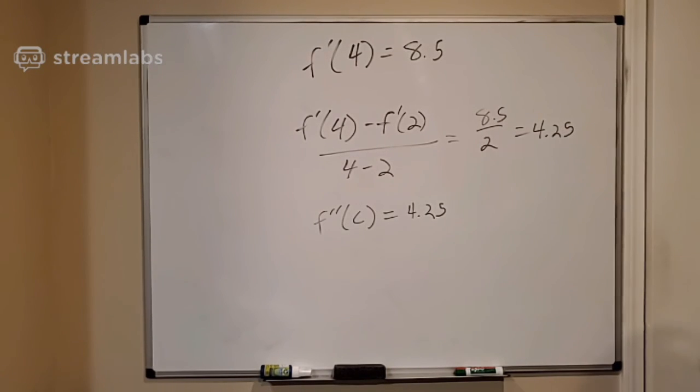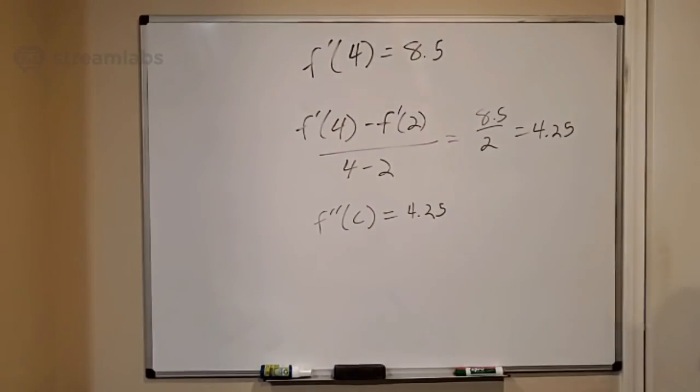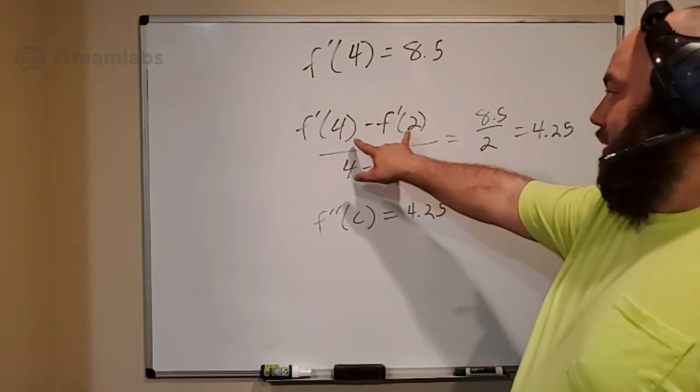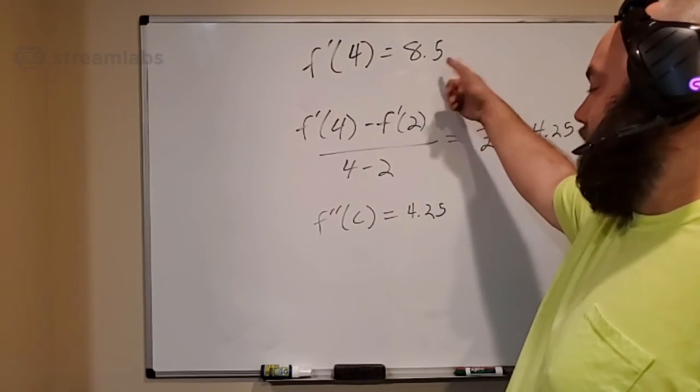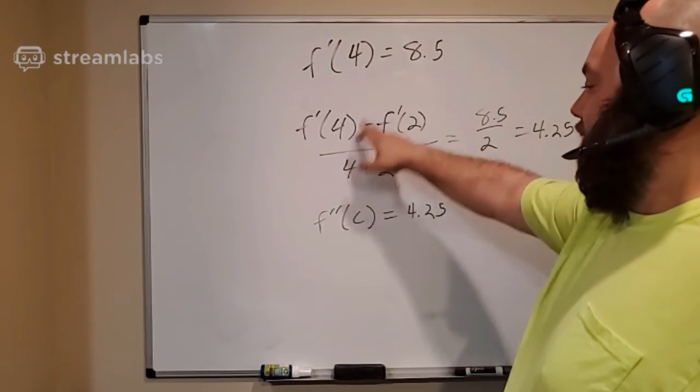So the thought you've got to have when you're seeing these kinds of questions is, the only function I have is f double prime. I don't have f or f prime functions, so I'm not going to be able to do much with those two. But I do know that these two I will have because they're telling me it can't be equal to that. So if f double prime of 4 is equal to 8.5, this is all true. But the problem ends up being that, was it x squared e to the 2 minus x, right?